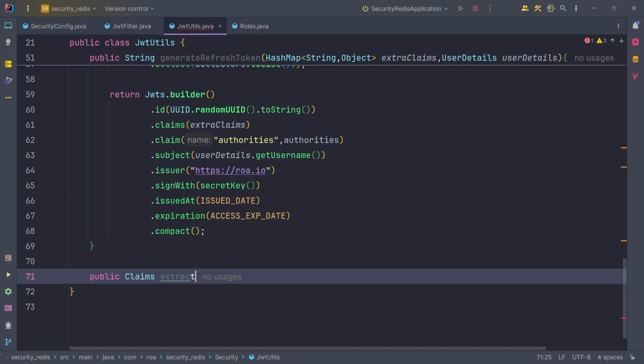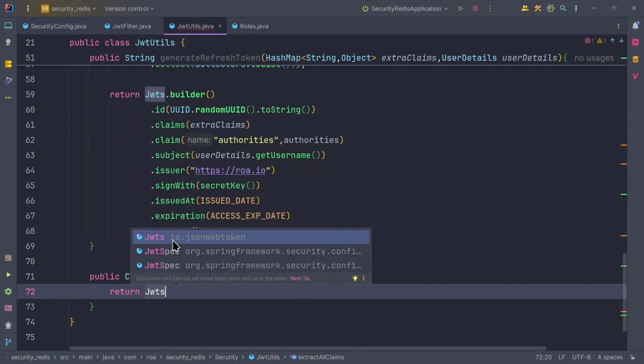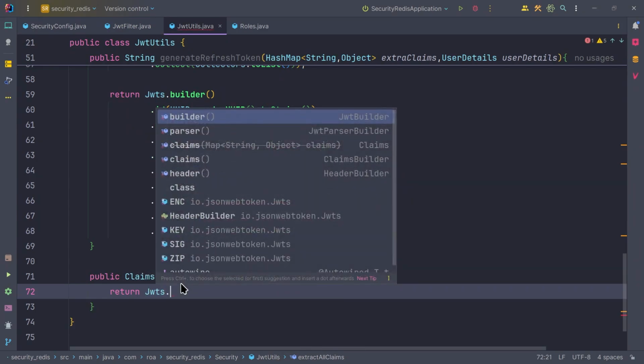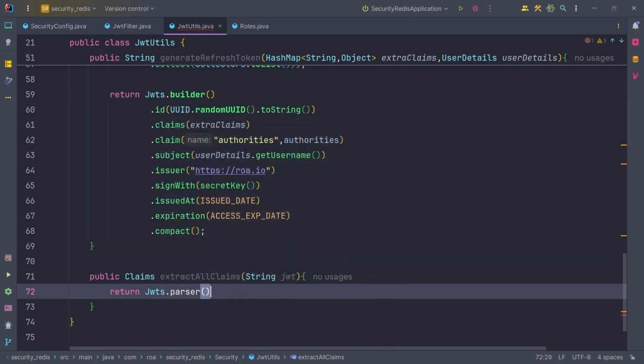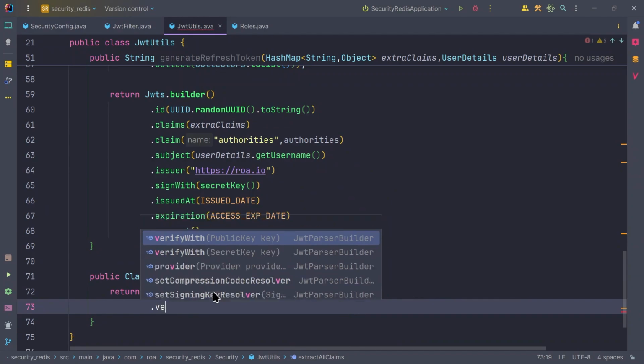I'm going to say extract all claims, and this will take the string JWT, and this will return the same JWT, but this time we will be using this parser and verify it.